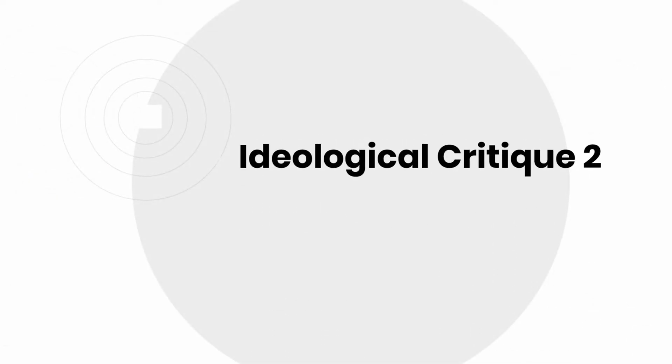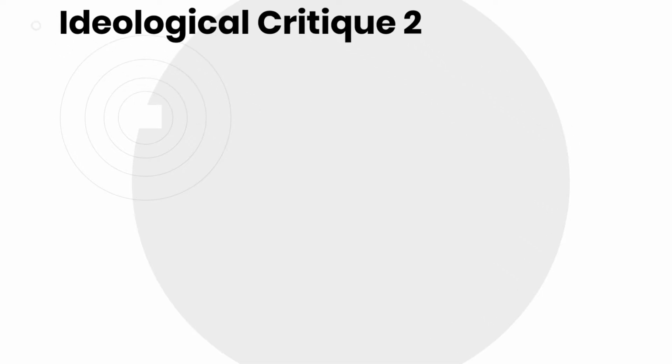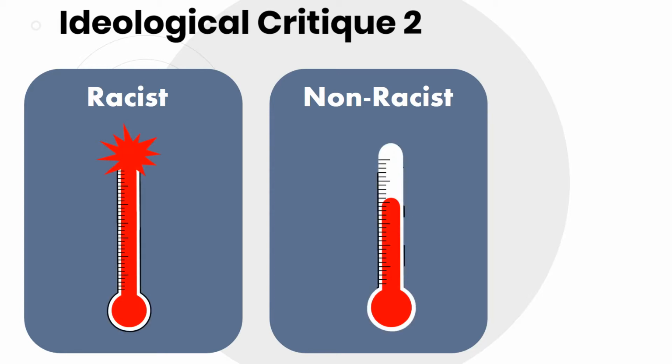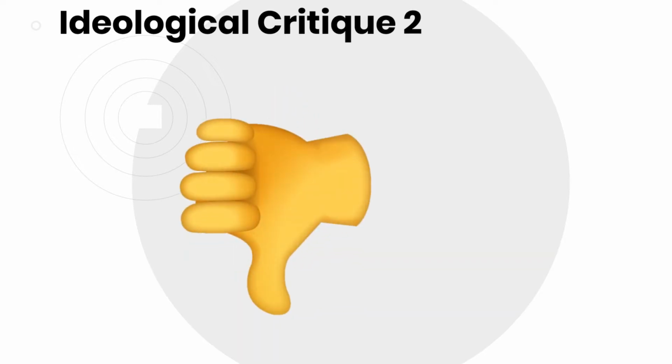Another ideological critique we will explore is that Helms's model exclusively groups white people into racist or non-racist categories without acknowledging various levels of racism. This grouping causes an oversimplification of racism so that the model can be more easily understood. While being easily understood is a good thing, it also causes generalizations that cannot be broadly applied.